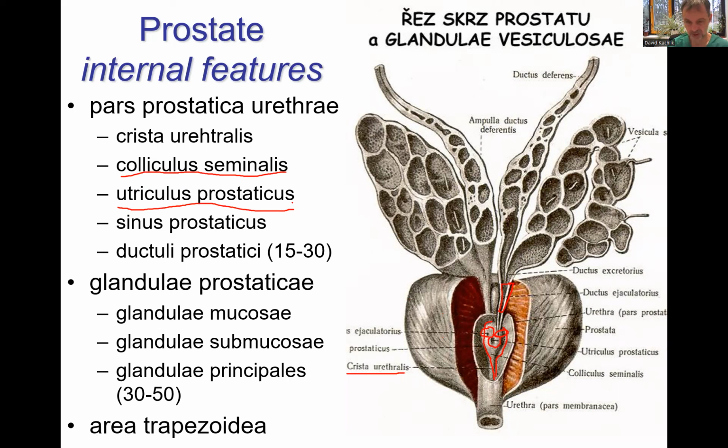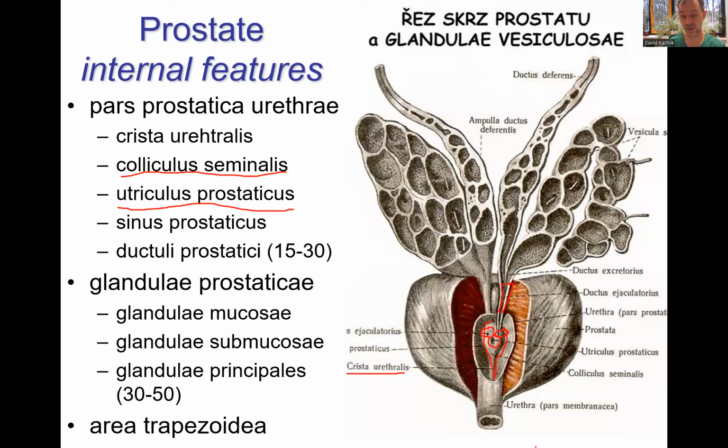We said that the Müllerian duct disappears by means of anti-Müllerian hormone produced by Sertoli cells. And there can be two remnants on the very ends. The very beginning is the appendix testis, which I showed you in the scrotum as a rudiment. And on the opposite side, so very close to the urogenital sinus, the remnant is here, and it's called the prostatic utricle. So it's just a developmental remnant.